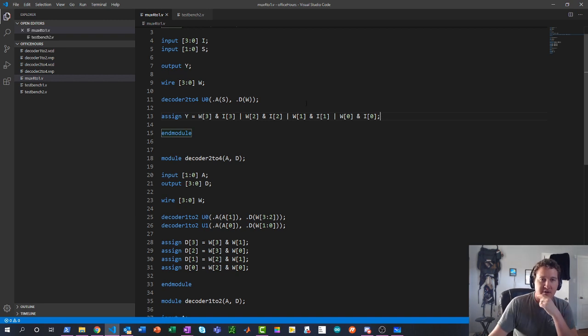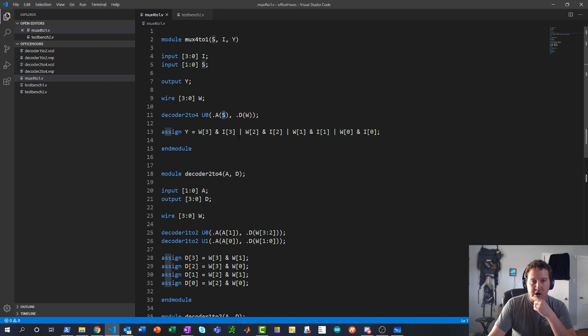I did. S is right here. S is the input right here at line 11. S was the input to our 2 to 4 decoder. No, it doesn't. Why would you say that S becomes W?